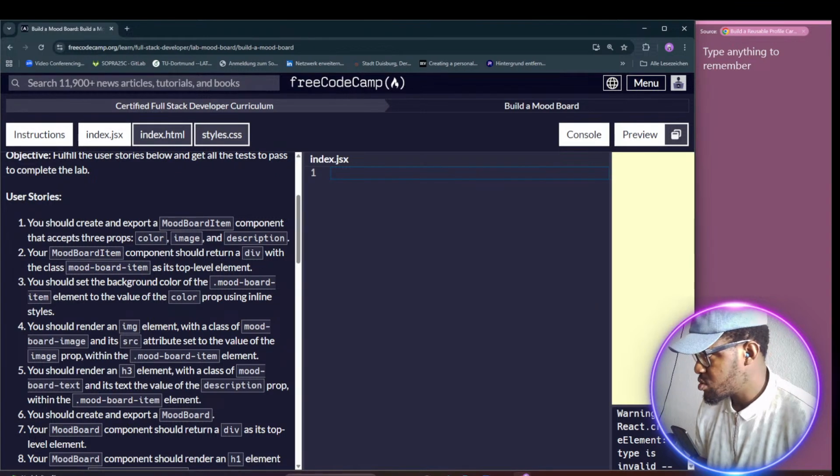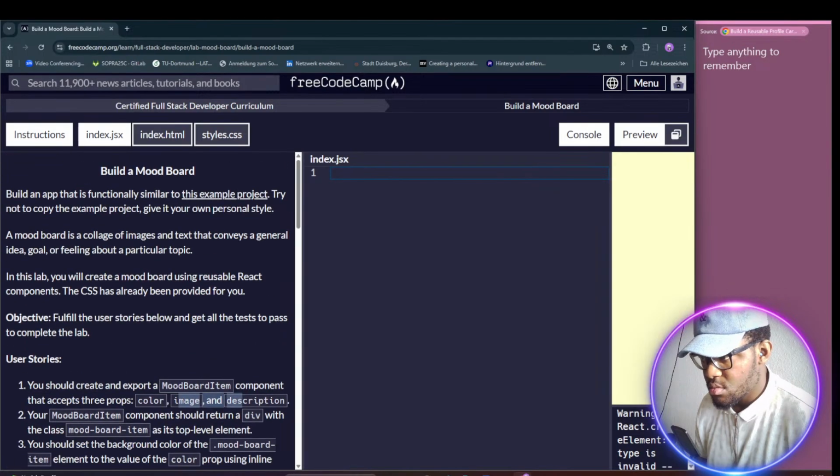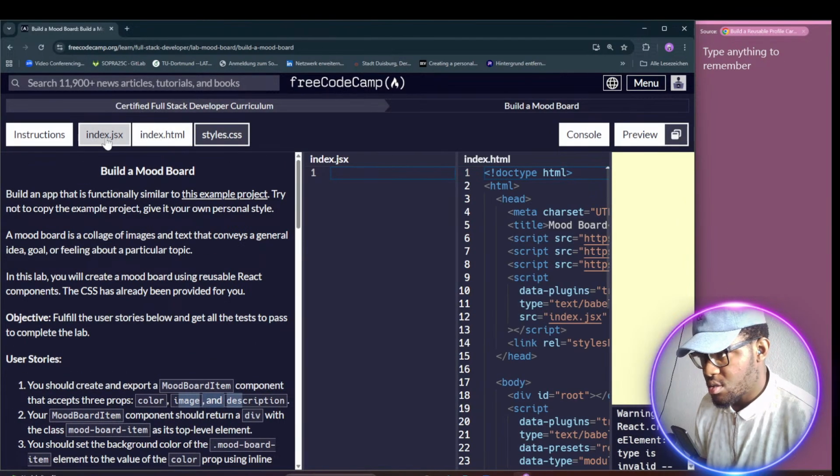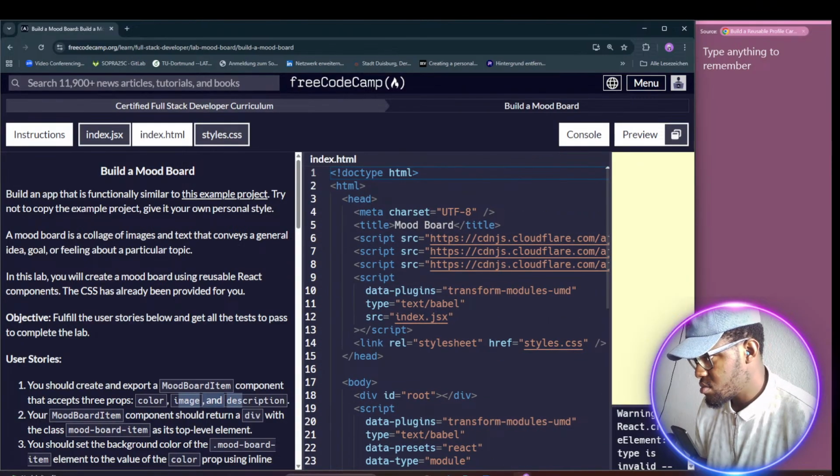Okay, I should create and export a mood board component that accepts 3 props: color, image, and description. Let me check this in the mood board index.